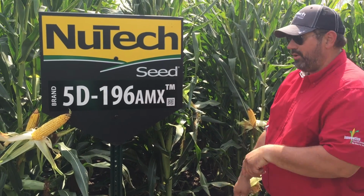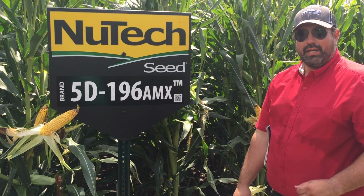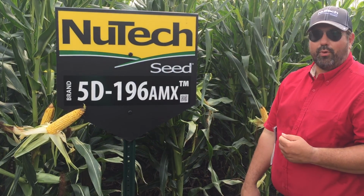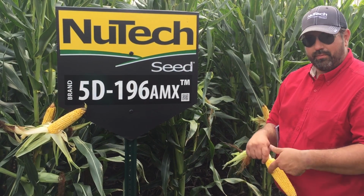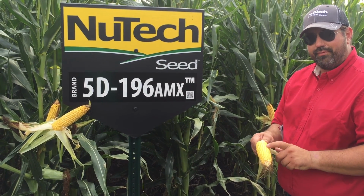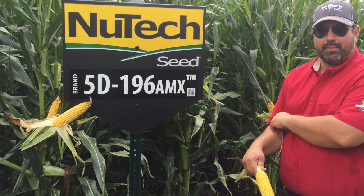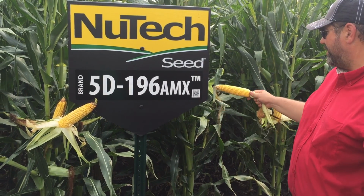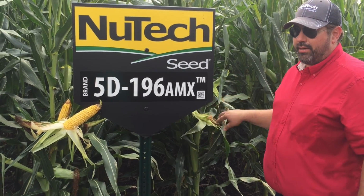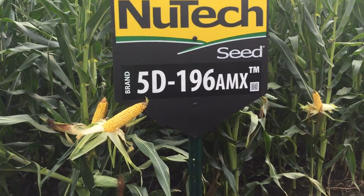So you go in there and measure off 17.5 feet on 30-inch row corn, and count how many plants you got. Let's say you had 34. You would take width times length times 34 and divide it by 90, and that's how I got to the yield numbers that I estimated today. I grabbed 3 or 4 different corns, cobs, and we did them, and then we came out with an average on them.